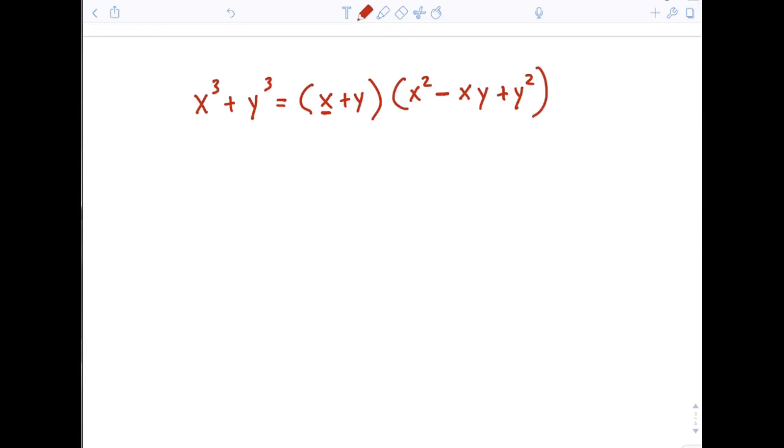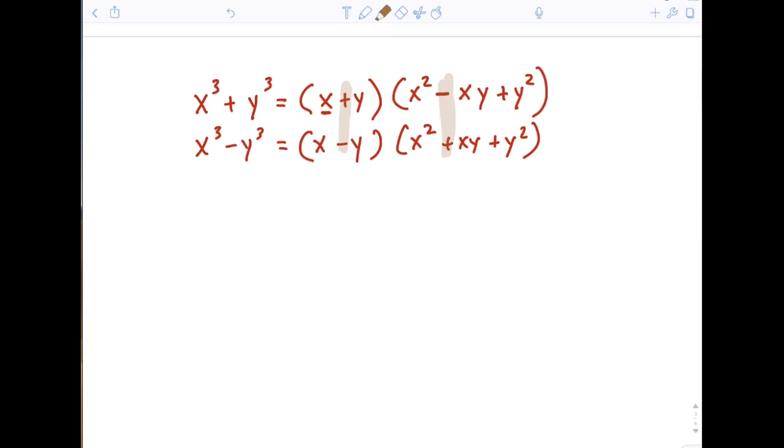Now, the next one is x cubed minus y cubed. Somebody tell me how to start that. What do you think it would be? X minus y, perfect. Then x squared plus xy plus y squared. All right, the last term is always plus. So generally what happens is when you're factoring here, we say these are the same signs here, opposite signs here, and then it's always addition. All right, now I'm going to put a problem up here.